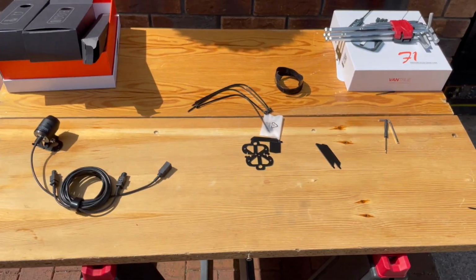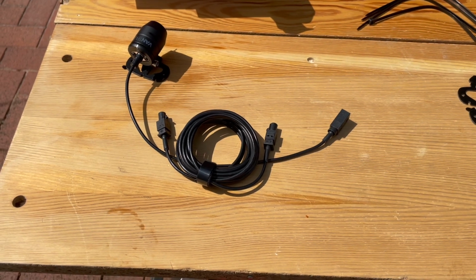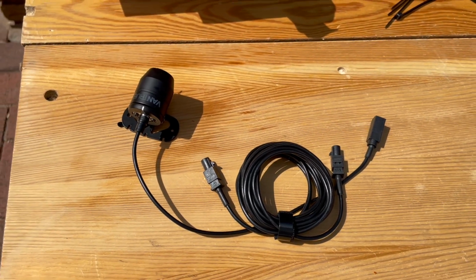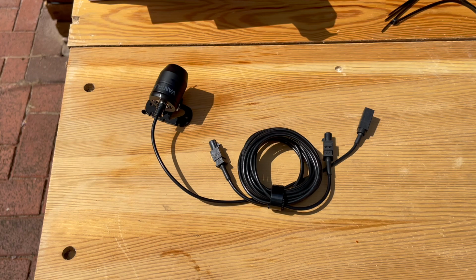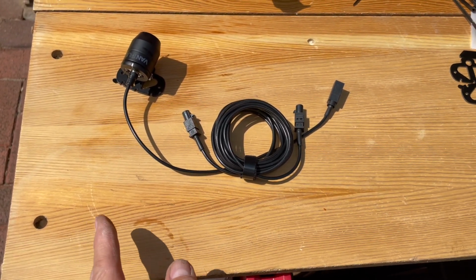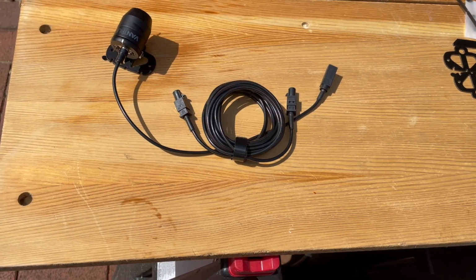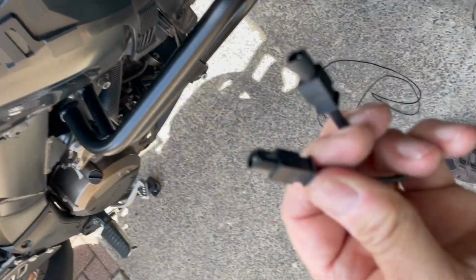Down to the last bits now. Front camera and cable. No, it's the front camera because it's got 4K written on it, and that's going to go on the beak side, the under tray from the front beak. So I think I'm going to run all the cable first, then I'll have to put all the fairings back on, then I can mount the camera and run the cable in. That's the order I'm going to try and do that. Let's get on with it.